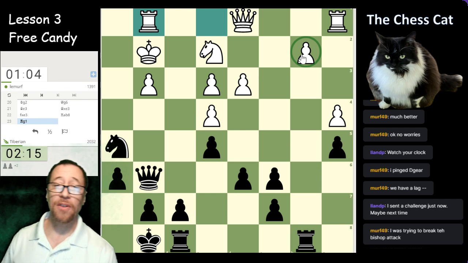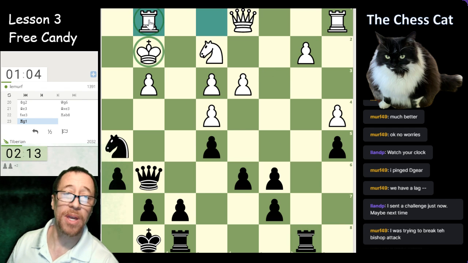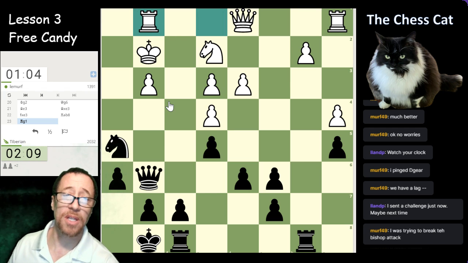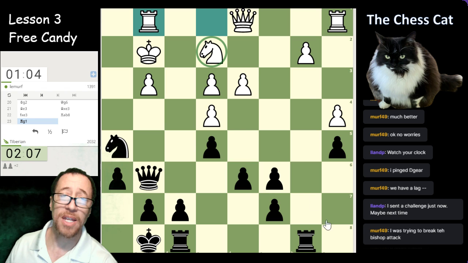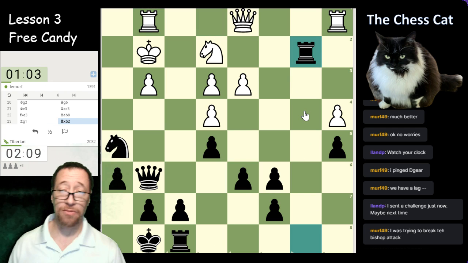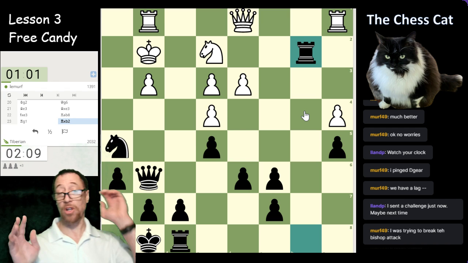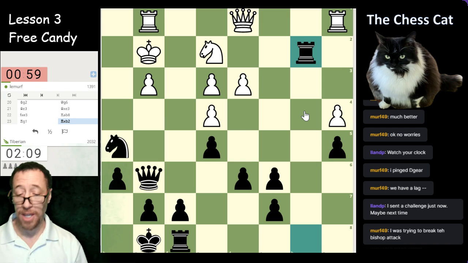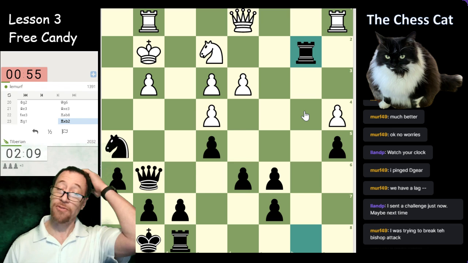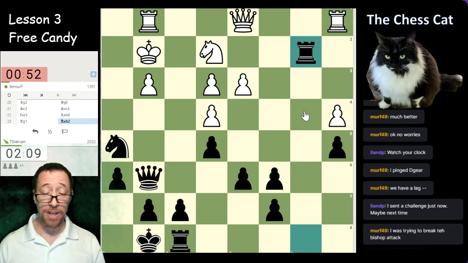All right, he gave away the free candy and moved his rook. Interesting place to move his rook because it's still in line with the king. This knight doesn't want to move. So we're going to take the free candy. That's right. That's what we said. We are looking for free candy today, taking free candy whenever I can, and hoping that my opponent doesn't miss free candy. This will definitely be the last game.